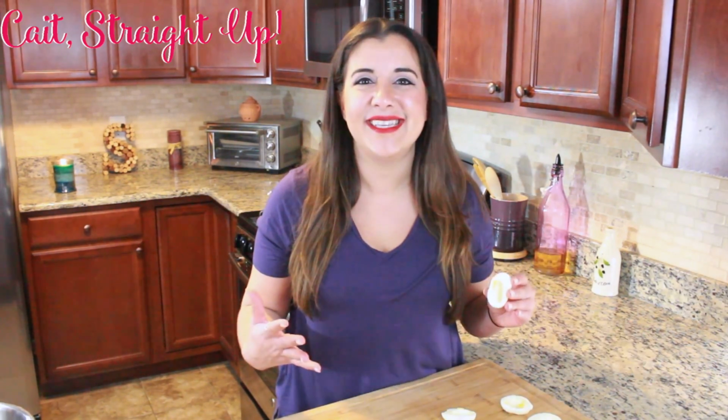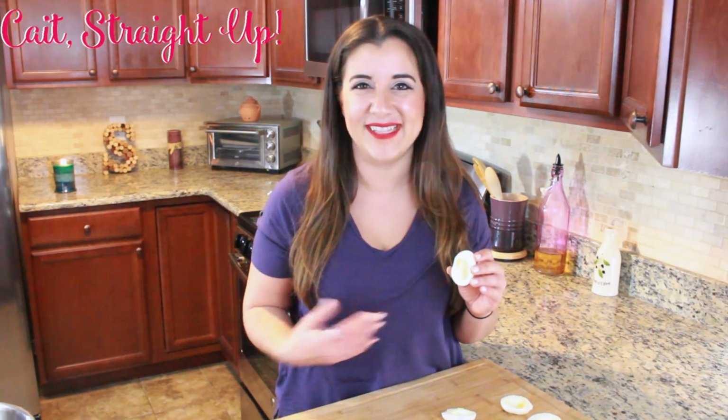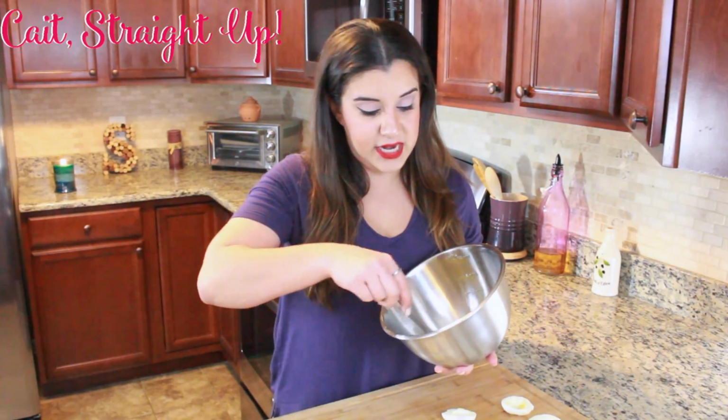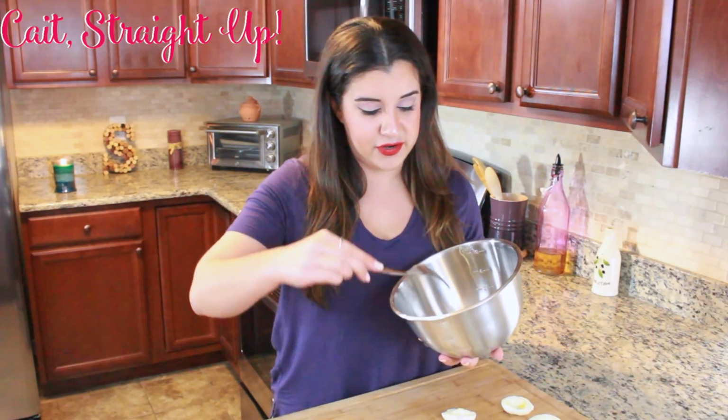And we're gonna put that to the side because we are gonna fry these bottom pieces up, and it's gonna be fantastic. Next up, we are going to beat another egg in a mixing bowl. This recipe has a lot of egg, I know. It's a good one for around Easter when eggs are plentiful.